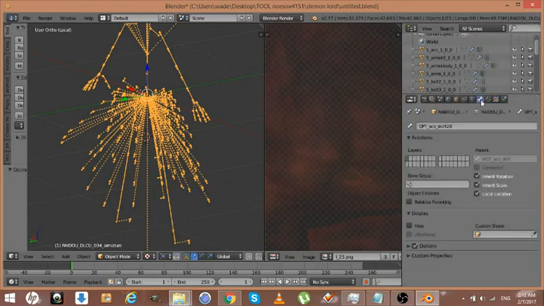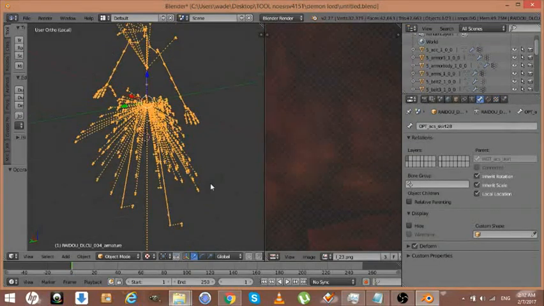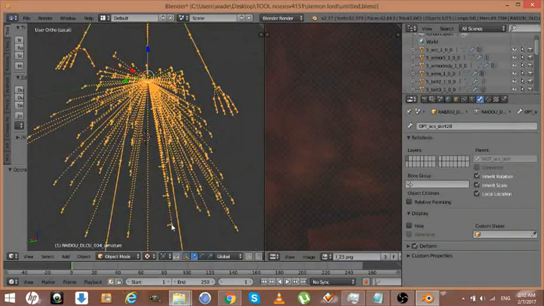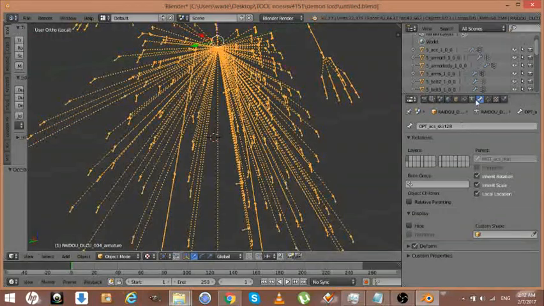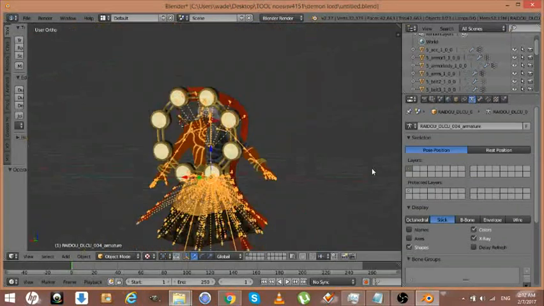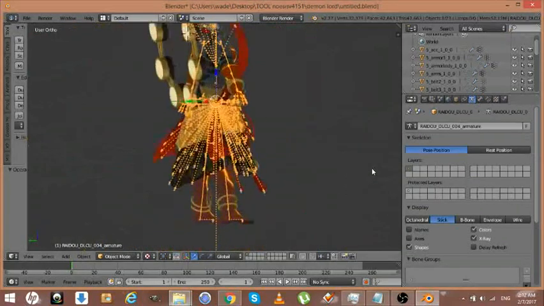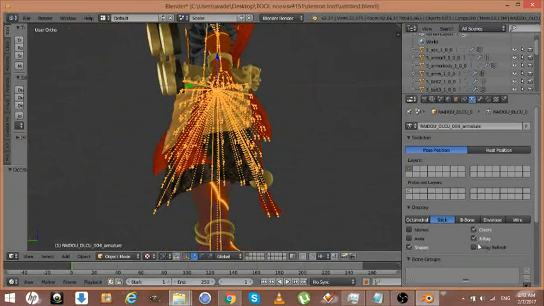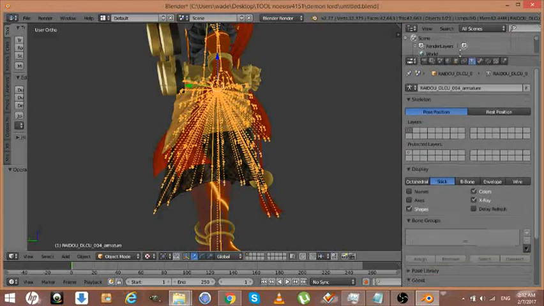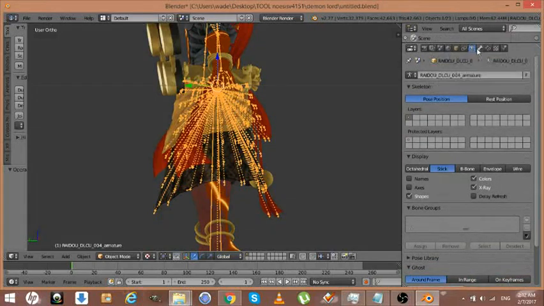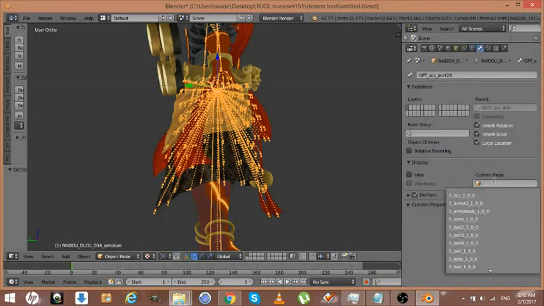And what we're going to do is we're going to child each and every one of these bones to one another using Control and P and keep it offset. Make sure that if you're going to do it this way, you turn on X-ray. If you don't know how to do that, just go right here to where this little guy is with his arms out. You can use this too. This is similar to the original Blender, the 2.49B.